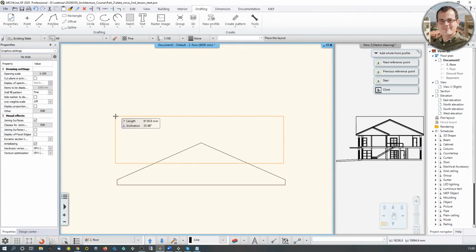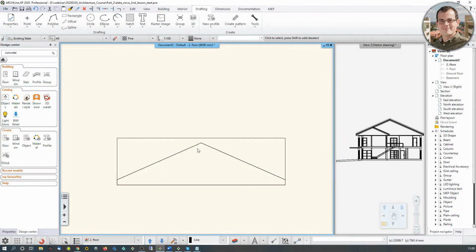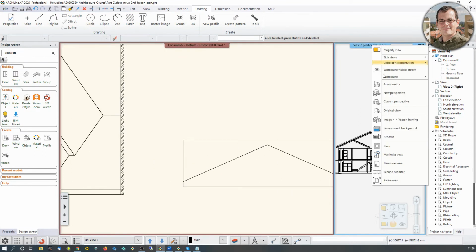What is actually happening is that now the software tells me that this is how your wall actually looks. Tell me how you want to reshape that. So I'm just going to position this profile, superimpose it onto the shape that I have created. And I'm just going to go with close loop and click on this area. And then the software tells me that this is the new shape of the wall. Let's see how that looks in the 3D.